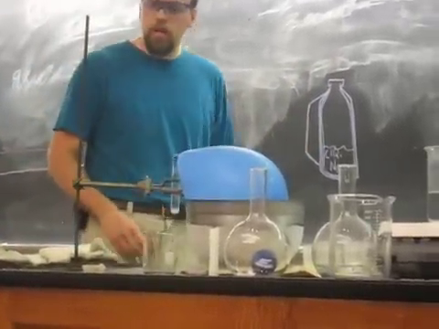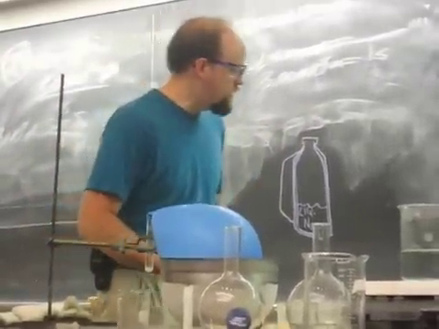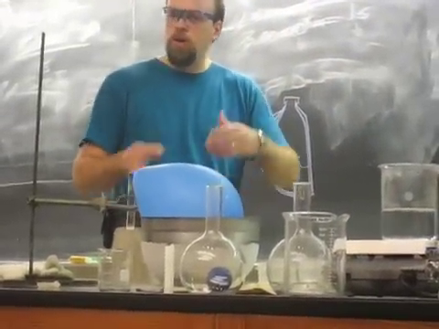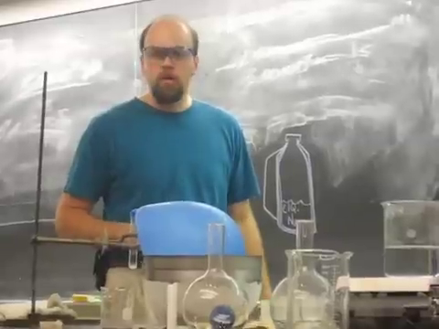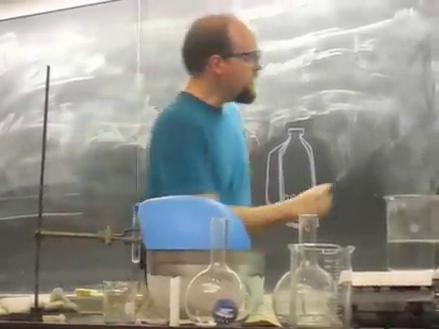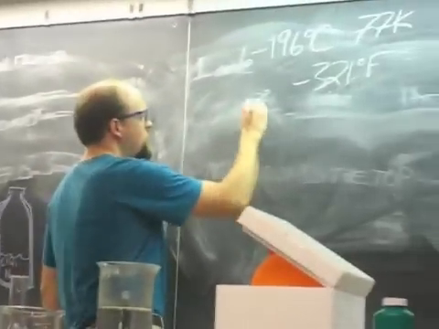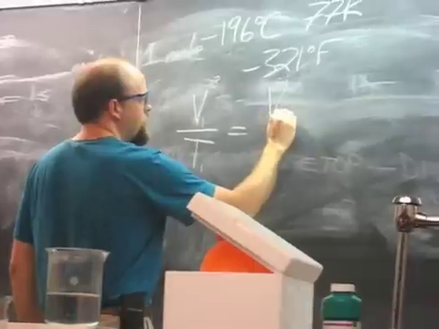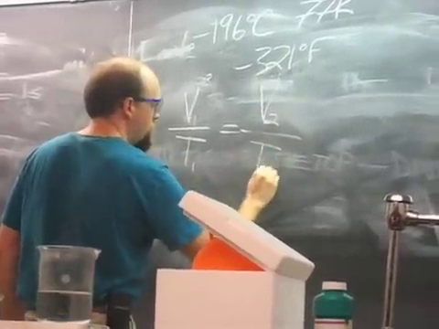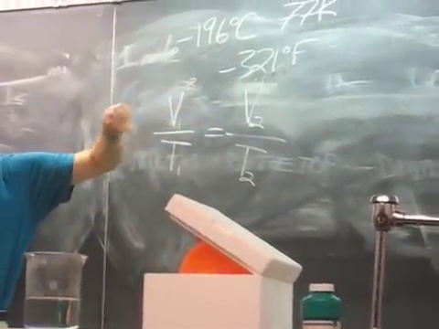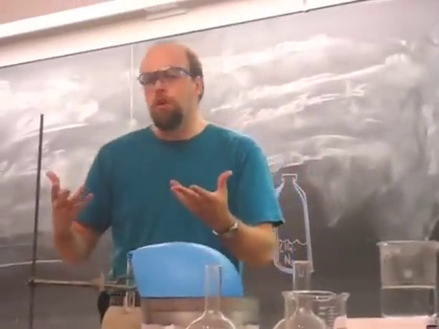The flask is evacuated of air so that you have a really good thermos, so that the liquid nitrogen stays a liquid. Now, the interesting thing is, because it's a gas, you can turn it from a liquid back into a gas, and the volume of a gas compared to a liquid is enormously greater — about almost 2,000 times larger in volume. There's a simple relationship between the volume of gas and the temperature of a gas. If you have a volume at a cold temperature and you increase the temperature, the volume also has to increase. It's called a direct proportion. So at a low temperature you have a small volume; at a high temperature you have a much larger volume.